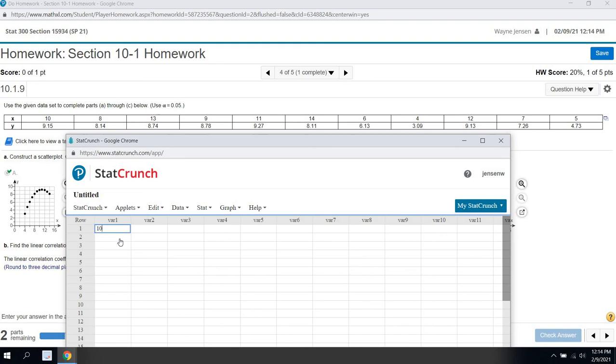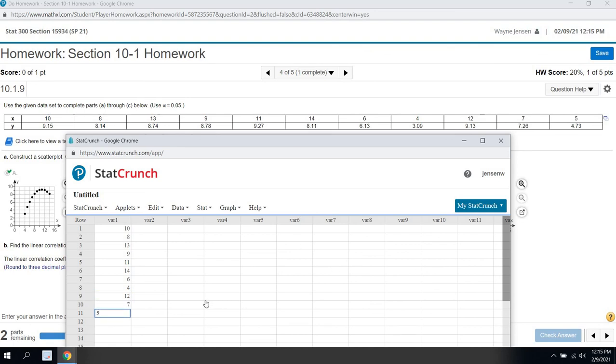But I'm going to go put my x's in here. My x's are 10, then 8, then, whoops, I didn't get an 8. 10, then 8, then 13. Embarrassing. 10, then 8. Then 13, then 9. So if you look across the top, I'm just getting these data points in there. Now, you may think, well, this is a lot of work. It's way less work than going through the formula, which you'd have to transpose these numbers as well.